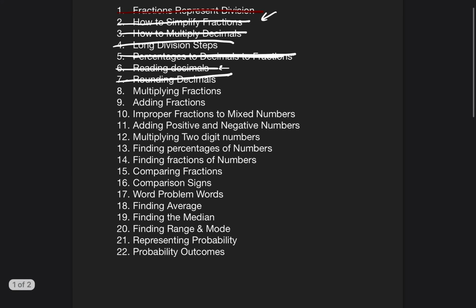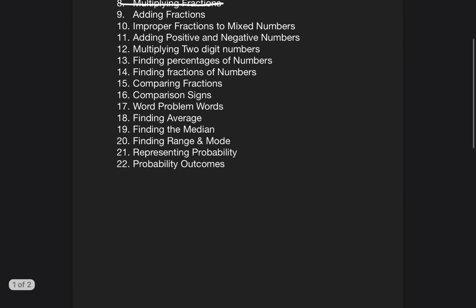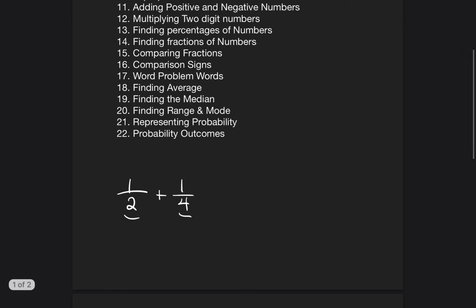So now let's go ahead and go to adding fractions. Now, adding fractions is a little bit more difficult because you can't just leave the fractions with different denominators. You can't add them if they have different denominators. You have to first make sure that they both have the same denominator before you can go ahead and add them.